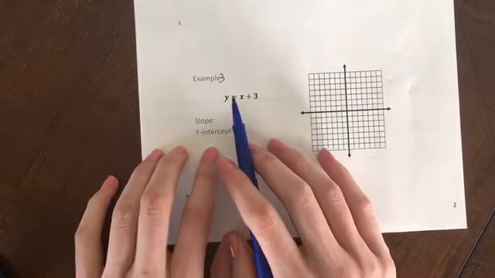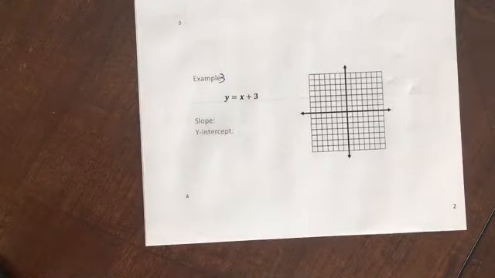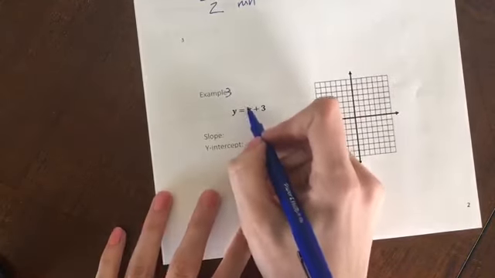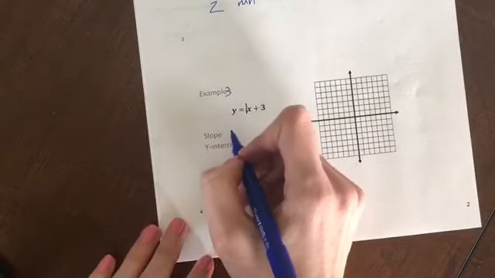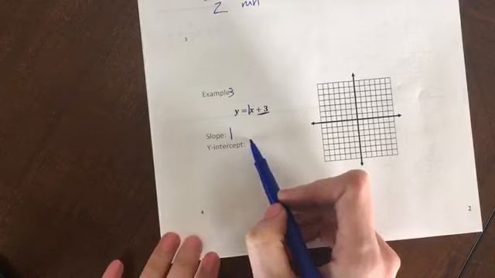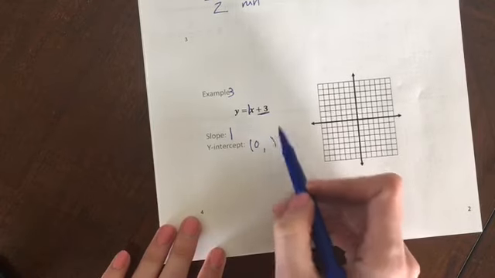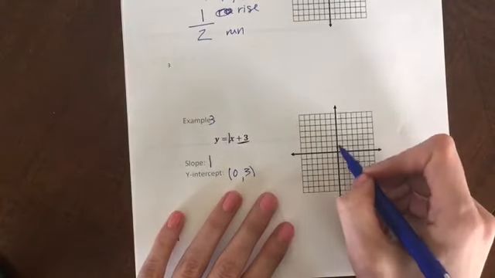We see the x. Now there is no number that we can see being multiplied to it. If that is the case, what is the coefficient of a variable if you cannot see it? And I hope you guys are saying, we should know this, it is 1. So we're gonna write that down here, slope is 1. Our y-intercept is that constant and it's positive, so positive 3. If we write that as a point, we know x is 0, 3 is the y value. Then we are going to move to step number 3, which is plot that y-intercept, so 0, 3.